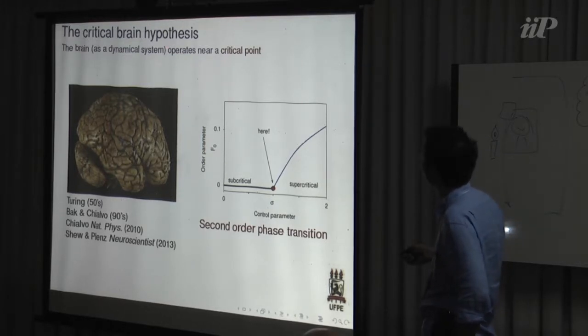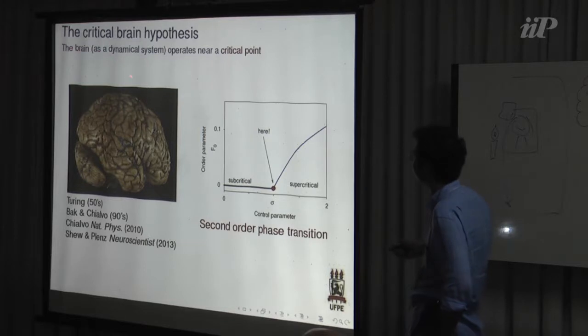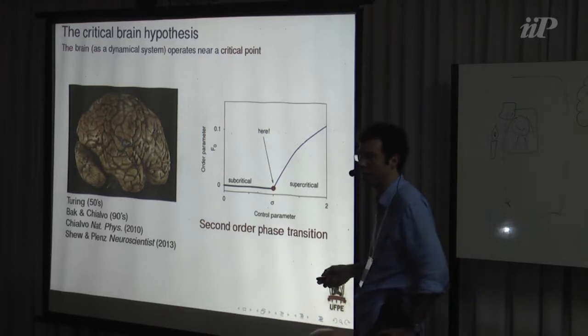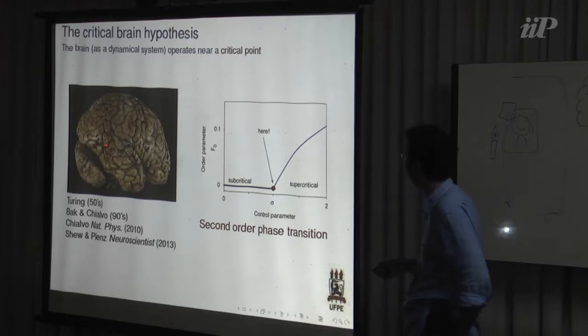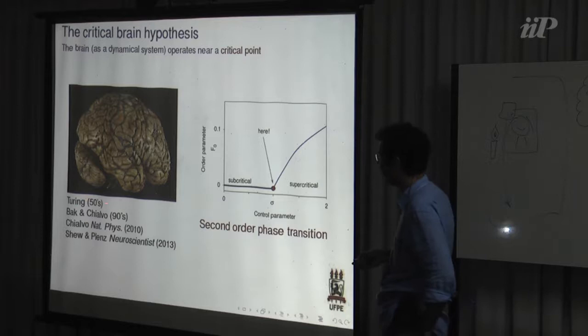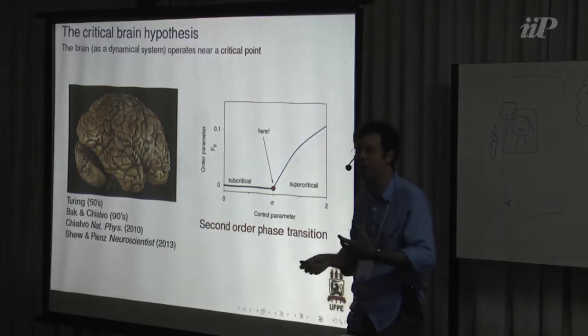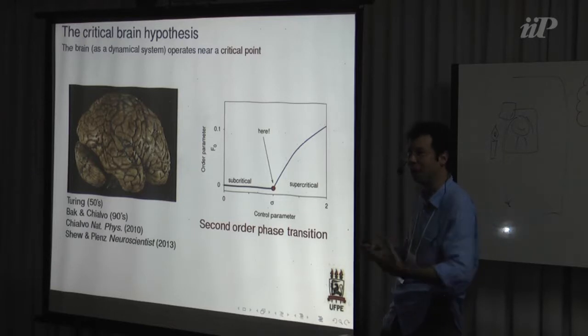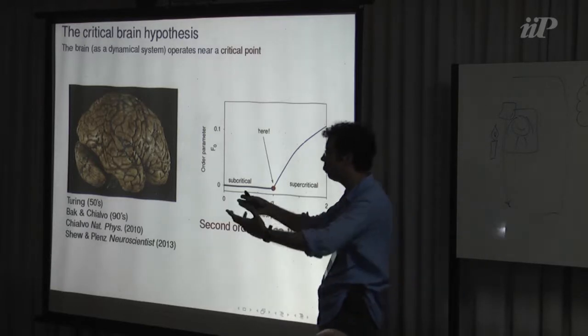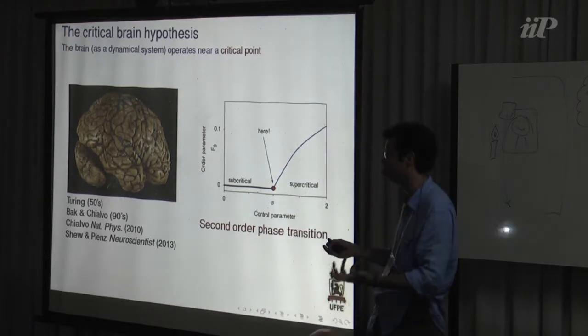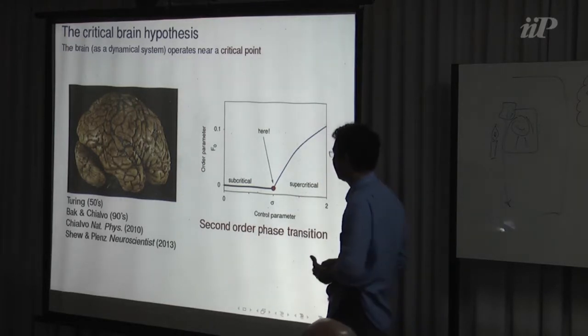So, roughly speaking, this critical brain hypothesis is, like John said, the idea that the brain as a dynamical system operates near a critical point. So this is the brain, this is the critical point. If you want, this idea can go back to Turing if you stretch it a little bit, but Turing said something about the way people talk and converse and how people produce ideas, and he talks about supercritical people, essentially, in the way they produce ideas.